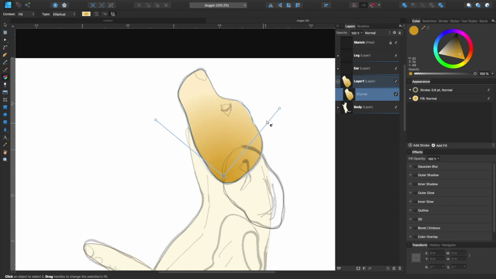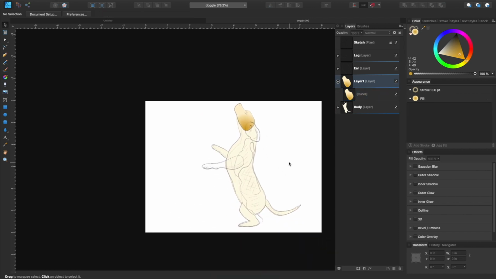I do want to sort of curve it because the sunlight is coming from the right-hand side. So I want to curve it a little bit. We are going to sort of go in through here and make more shading. So this is not the only shading that we're going to do.